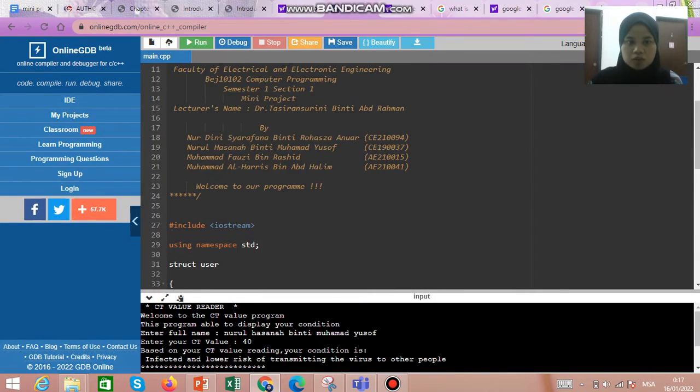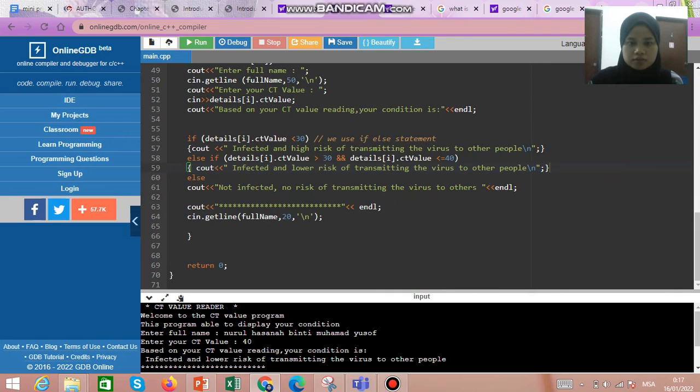Okay, this is our coding. We use if-else statement. The first expression is the city value is less than 30. If the expression is true, then the output will display infected and high risk of transmitting the virus to other people.